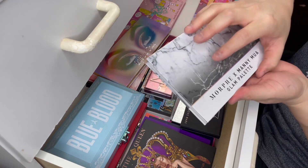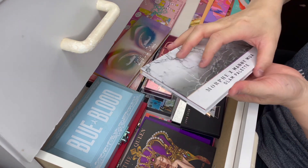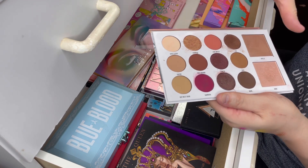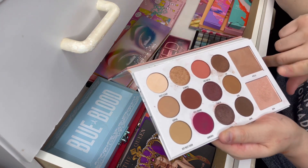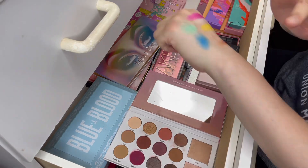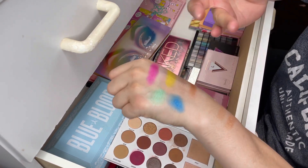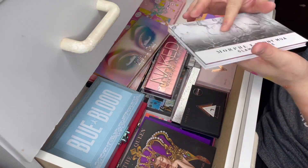The next palette is this one here from Morphe — this is the Morphe X Manny MUA Glam palette. It retails for $30 Australian, $15 US. I got this for half price at $15 Australian a while ago, and it's a stunning palette. As you can see, I've used it quite a bit — it's had a lot of love. This palette is great for an everyday look; I can do a look in 10 minutes with both eyes. Then you get these stunning highlighters — Apollo and Nova. It's a little dry because it's a bit old, but I think it's a beautiful palette. I love Manny MUA and I love all his palettes — I'm definitely going to keep this.